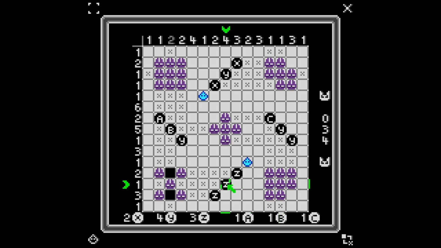And in this row, one wall here. That means no walls here. And the same in this row, which has one more wall, which has to be here somewhere. Can't be here or here. And we see this row has one wall, which makes it clear that this crystal is connected to all of this. That means this belongs to this crystal.